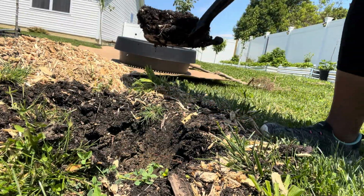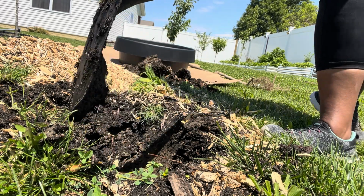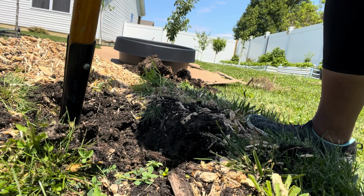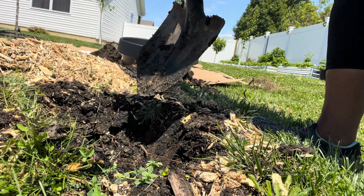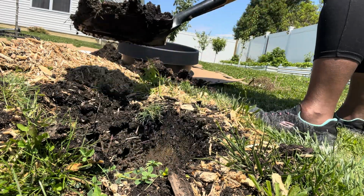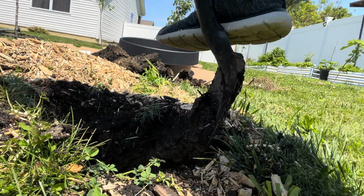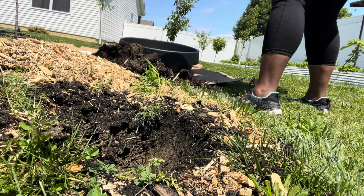This soil over here is so much softer. We have clay soil, but since we've been adding compost for 2 seasons to these trees, it has really made the soil on this side really healthy. So I saved this one for last. Excuse me for the sniffing. It's cottonwood season. But this is why I saved this one for last, because it was going to be the easiest to plant, and I wanted to end on an easy note.